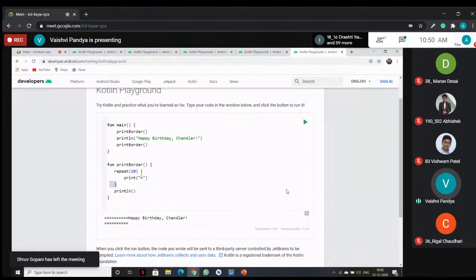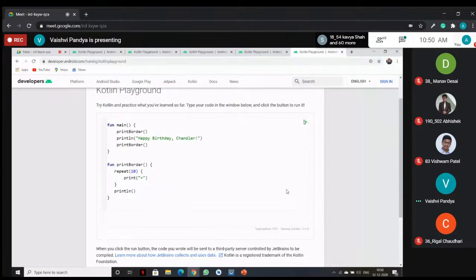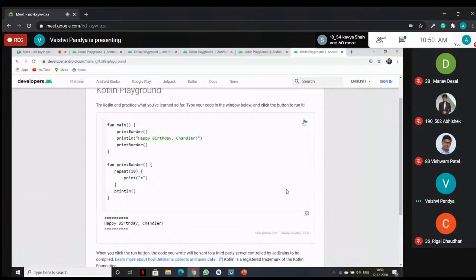As I told you earlier, it is not the same as the main function. Here again, Happy Birthday Chandler has now shifted to the next line because we added println, as we wanted Happy Birthday Chandler to be covered by a border of equal to signs. I hope it is clear now.